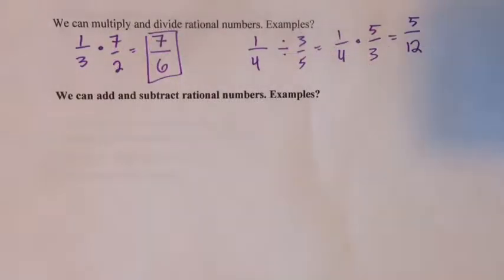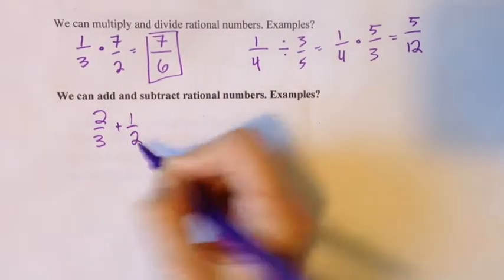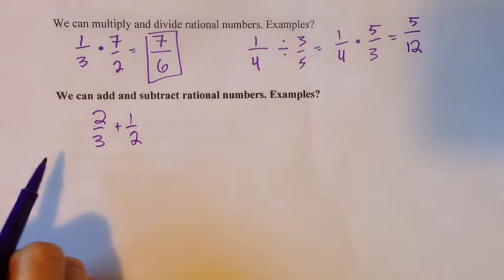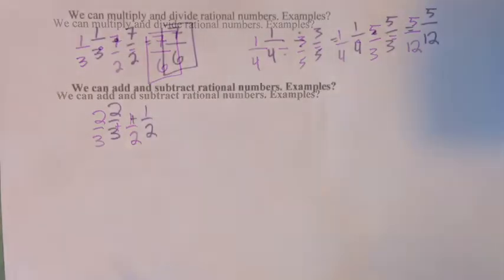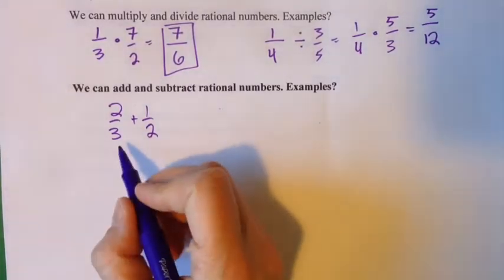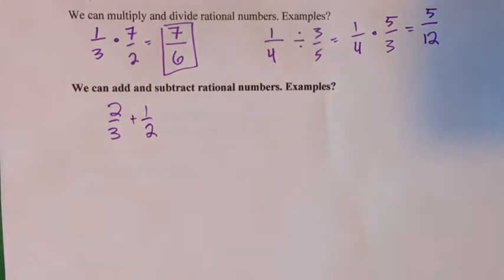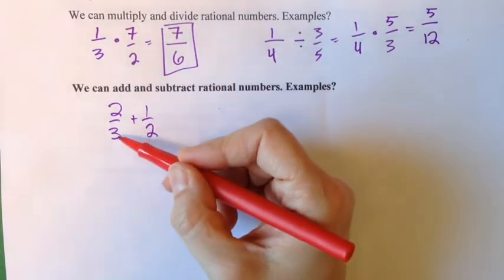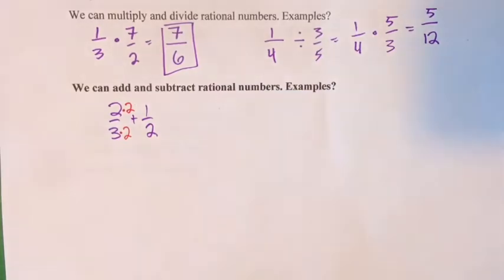We can also add and subtract fractions. For instance, if I have 2/3 plus 1/2, I can add these together. The first thing I need to do, though, is make these into the same kind of thing. I need to make them both have the same denominator. To do that, I'm basically going to unsimplify these fractions, adding factors to the top and bottom until the denominators are the same. I notice that both 3 and 2 will go into 6, so I'm going to build up my fractions until they have a 6 in the denominator. In order to build up 3 into 6, I need to multiply it by 2, which means I must do the same thing to the top of the fraction.